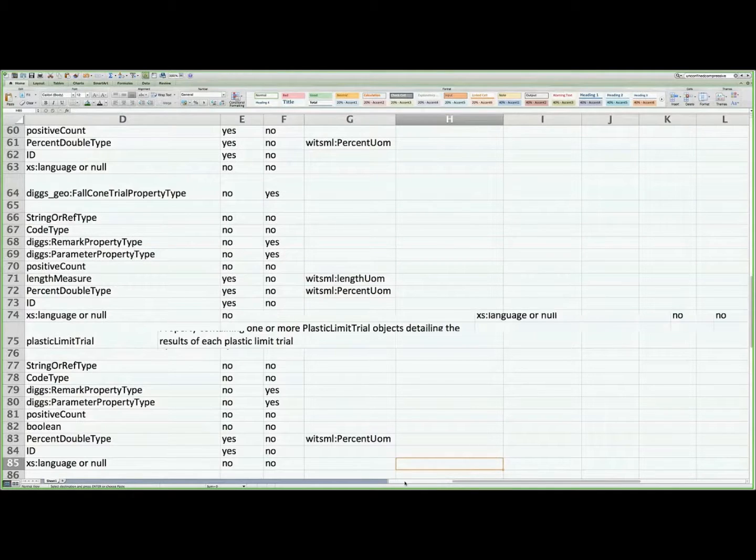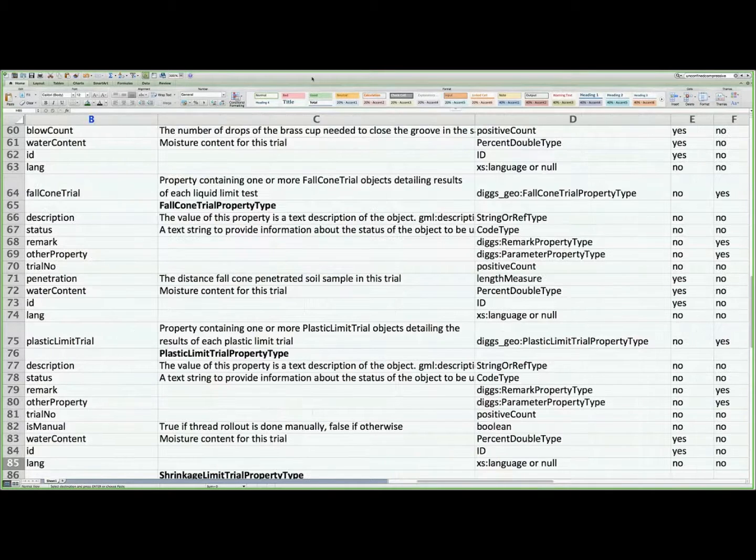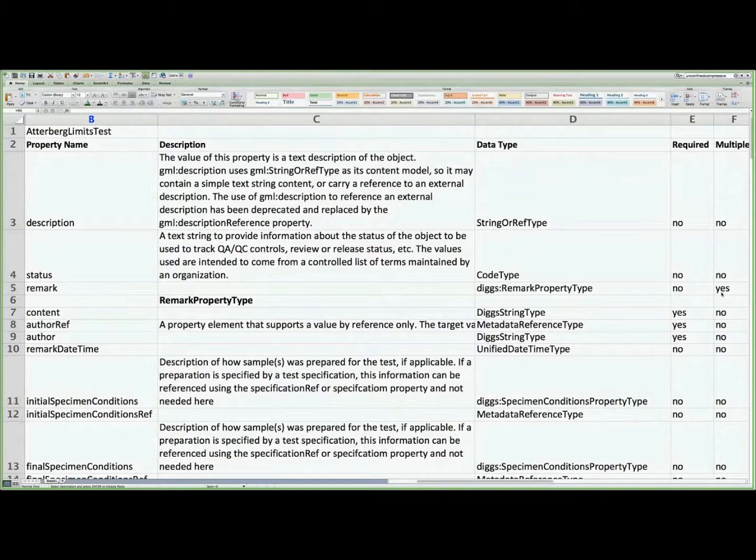Yeah. Okay. Thanks. So I'm just going to scroll up to the top here and show you. The first column is the name of the field, effectively the description, the type of data that it is, and whether it's a required field. You see most fields are actually not required. In fact, you're not required to have a remark. But if you do have a remark, the remark has to have some content. It has to have some value in it, for example.